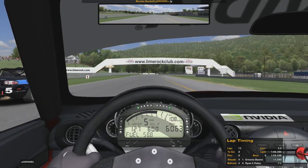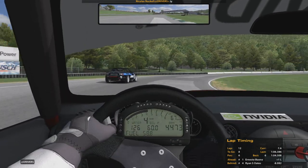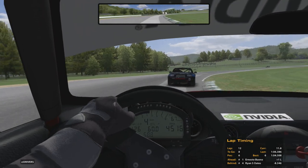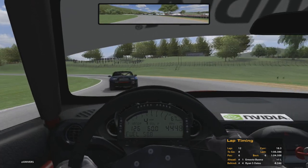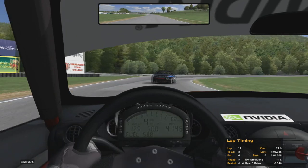I have no idea what this guy's doing. He's freaking me out, though. He was hauling ass passing me, and then he's off in the grass into the inside of the track. And now he's going all slow. And he disappeared. No, now he's back. I think we're just experiencing some weird server lag. I better get some distance between them.